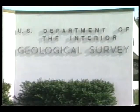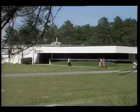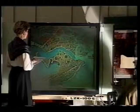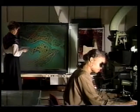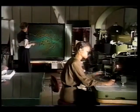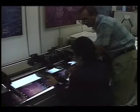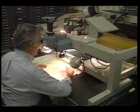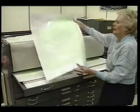The Department of the Interior's U.S. Geological Survey provides federal agencies and foreign governments with hydrologic instrumentation. Another USGS entity is the National Mapping Division, which gives technical assistance in the use of remote sensing to solve environmental problems. Located with the National Mapping Division is USGS's Earth Science Information Center, where the public has access to aerial and satellite photographs, maps, and earth science publications.